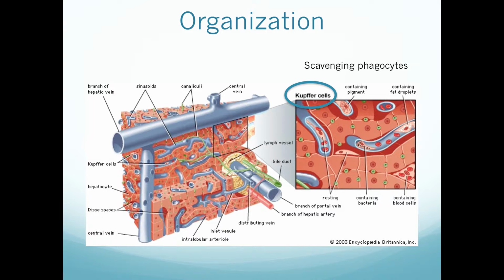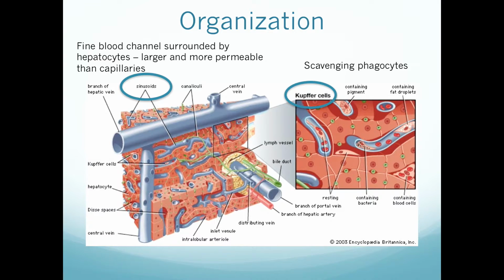So if any pathogenic material gets there, the Kupffer cells, just like security guards in one area, would be able to remove a specific pathogen just at the level of the liver. There are specialized types of capillaries in the liver called sinusoidal capillaries. They're the leakiest and most permeable capillaries in the body. You'll find sinusoidal capillaries in places like the bone marrow as well.